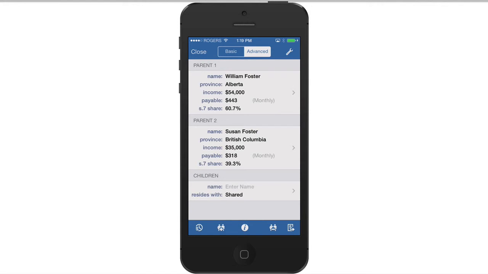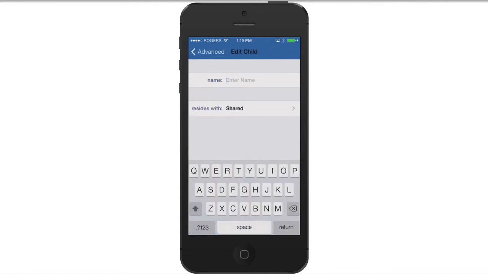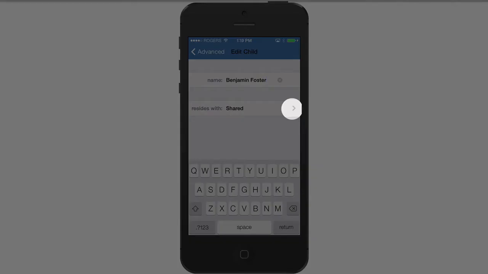And we can now enter a name for the child by again clicking in the name field of the child area. The child's name will be Benjamin Foster. Depending on the situation, you can change the custody of Benjamin to William or Susan by clicking on the arrow beside Shared.